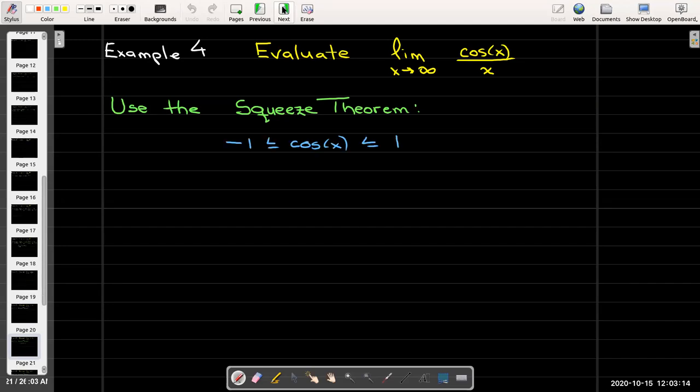We know that cos(x) can be sandwiched between -1 and +1. And since we're taking the limit as x approaches positive infinity we can assume x is positive which allows us to divide every term by x and then every term will be defined and the inequality will remain the same.